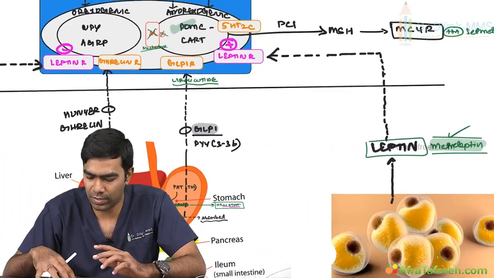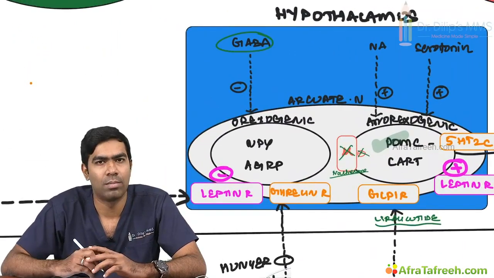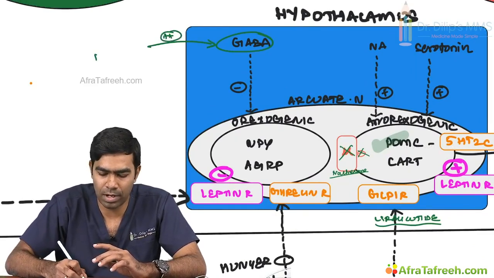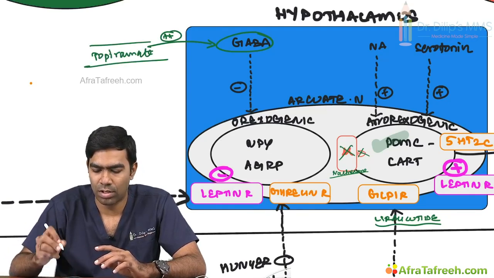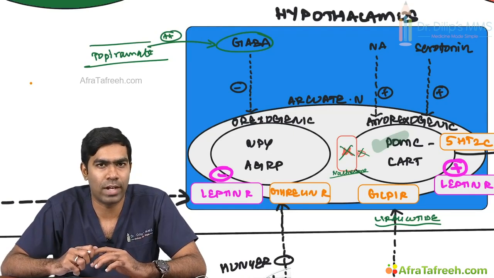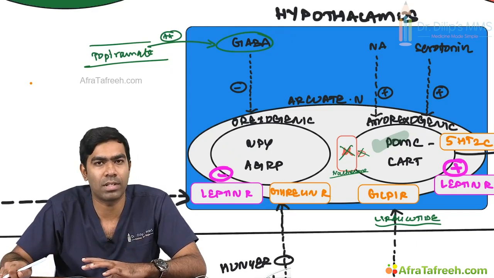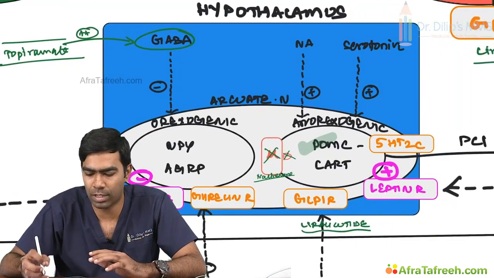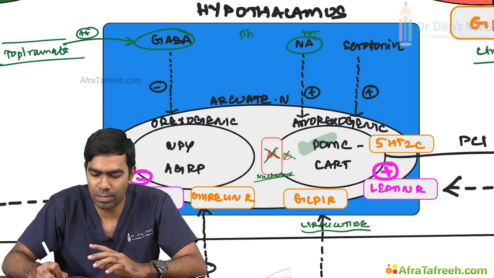But there are many other drugs which act on multiple areas. For example, the GABAergic projection and GABAergic firing can be stimulated by a drug called topiramate, and this is supposed to be one of the major effects of topiramate on weight. That's how it produces weight loss, and it reduces the appetite by suppressing the orexogenic pathway through excessive GABAergic firing on the orexogenic pathway. And the noradrenaline pathway can be stimulated, obviously, by phentermine.